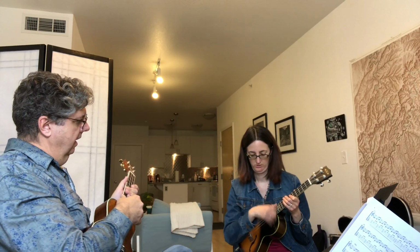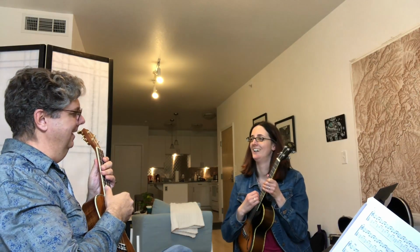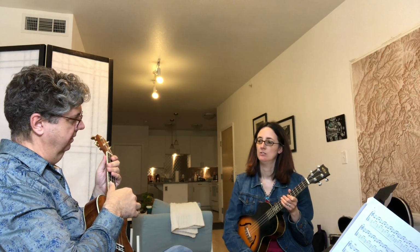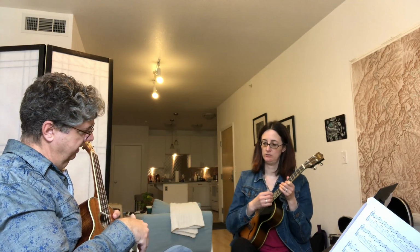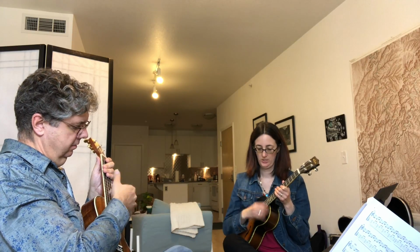Another thing, of course, with this: since the uke's so portable, that affects the same thing. If it's up more to a 45-degree angle like this, then your thumb would naturally be out to the side of your fingers without having to rotate the wrist. In a seated position, and when I'm standing, I try to do this as well, try to get it up at a 45-degree angle like that. A lot of times when I'm sitting, I balance it this way, and that allows for that to happen.